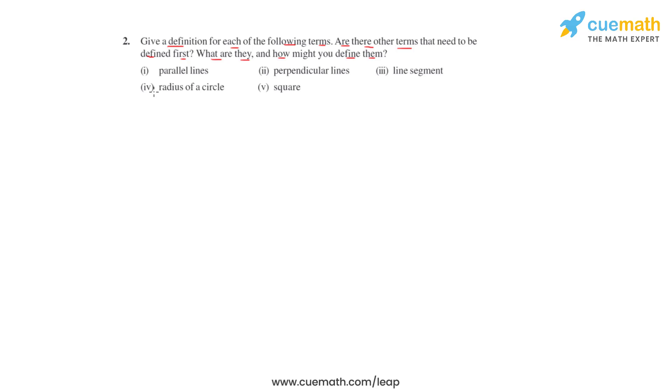A point is a position. A point has no dimensions ideally, but if we want to have a rough idea of what a point basically looks like, we can just take a sharp pencil and make a dot on the paper and that gives us the rough idea of a point.